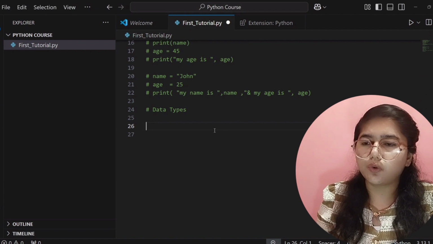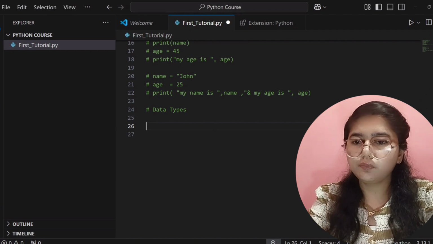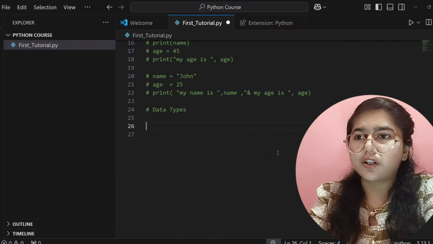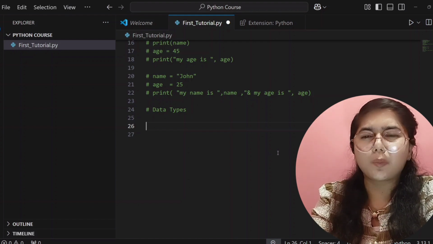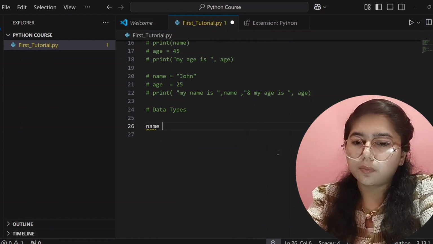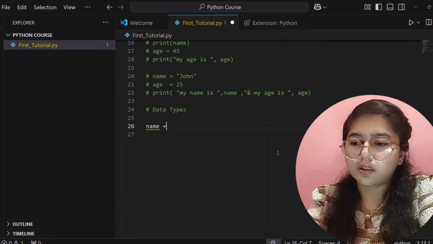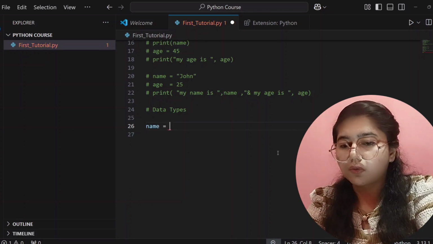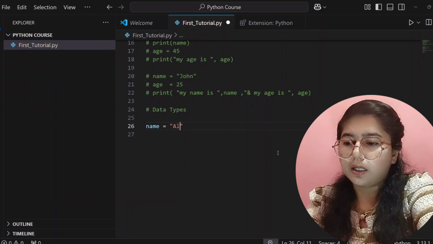So in Visual Studio we will store a string kind of data which we have seen, but one more time we can see it. Variable name, and the type of data is string, so I am storing "alias".